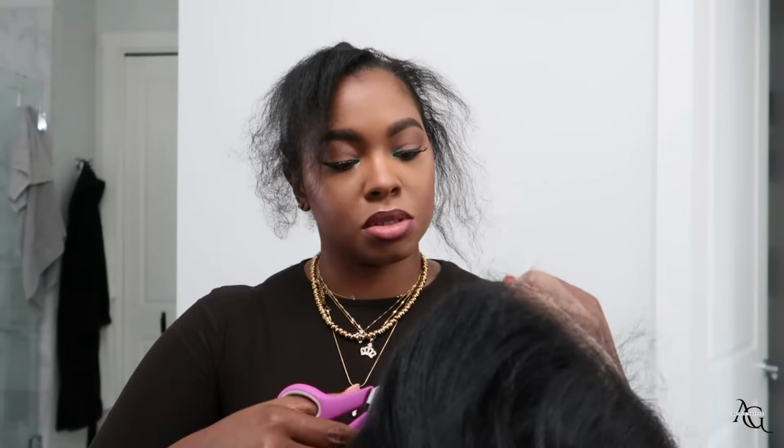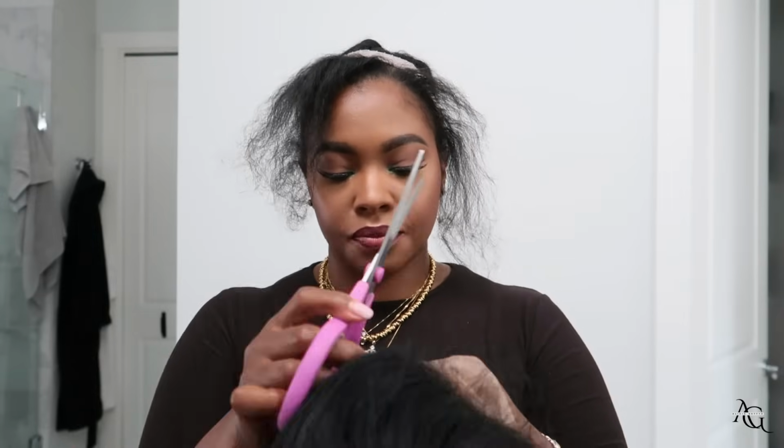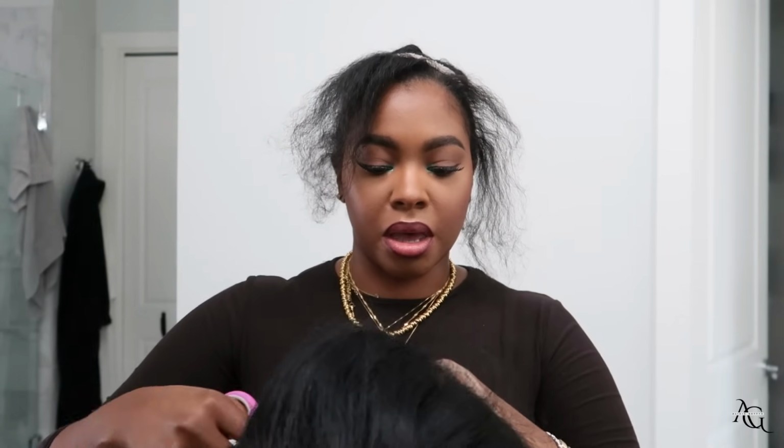Okay. So I have my scissors. I'm just going to cut. And I think you do end up cutting some of the hair, but because this is also going behind my hairline, I think I'll be okay. And that's the reason why I wanted to get this one. I have another one coming too. That'll be in another video if you guys want it.